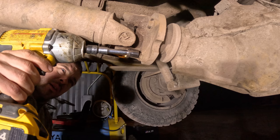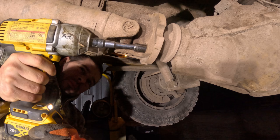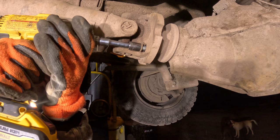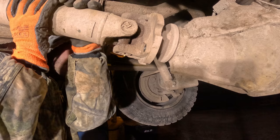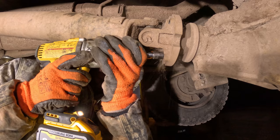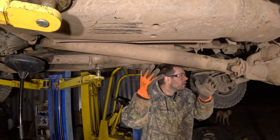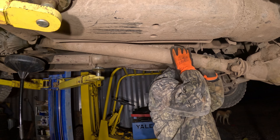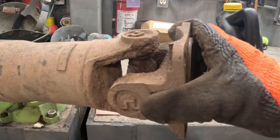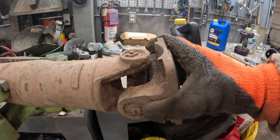Wow, is that tight? Extension out of here. I got the bigger battery. Oh, that made a difference. Look at that. That's why we're changing this.